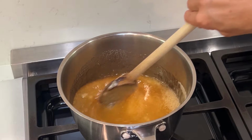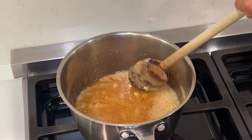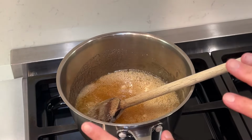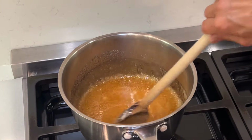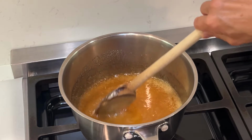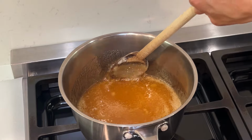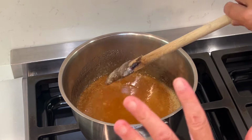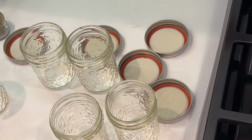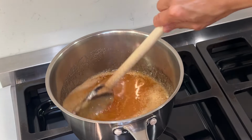And one of the methods that I tried: if I put too much sugar, it's not easy to work. If you put 5 cups, 6 cups of sugar, the sugar is too powerful. It's not easy to do. It's better to have 3 cups of sugar, 2 cups of sugar. I think if you have 3 cups of sugar, you get 4, 5, 6 of these little 8-ounce jars.